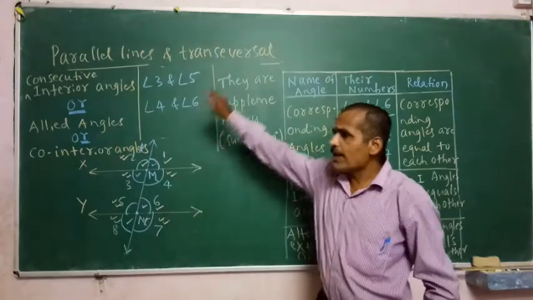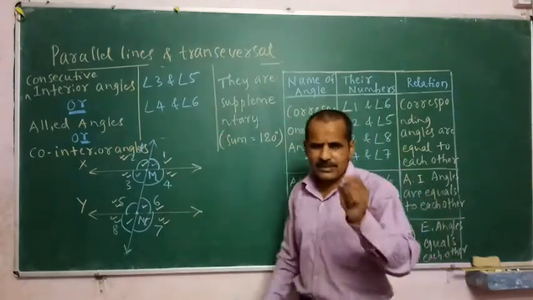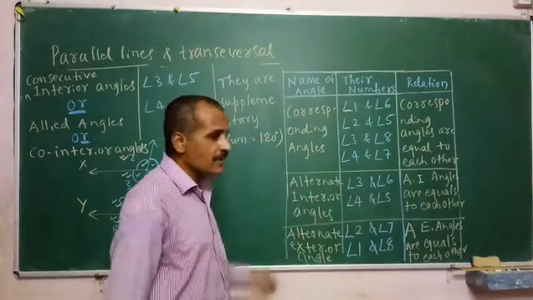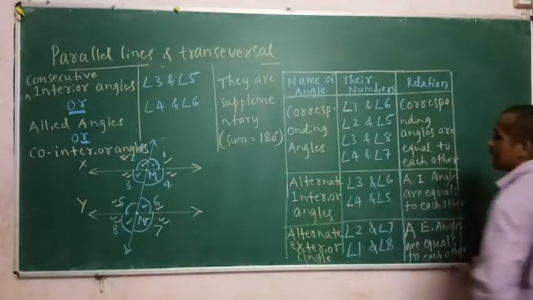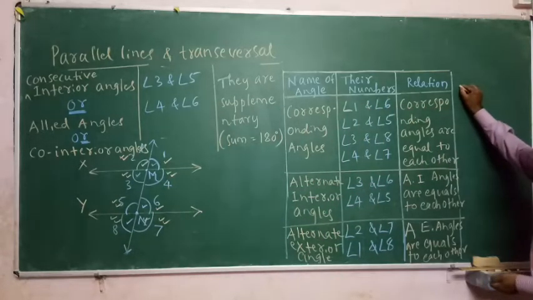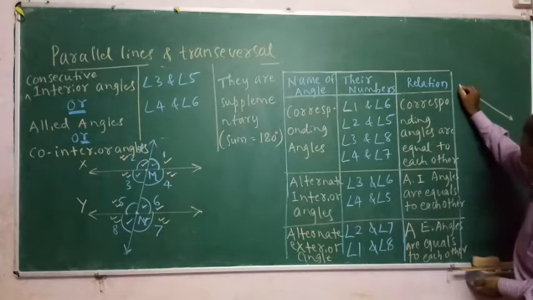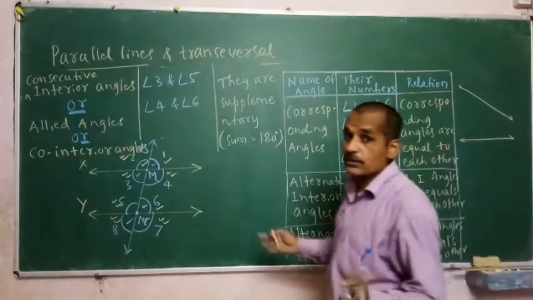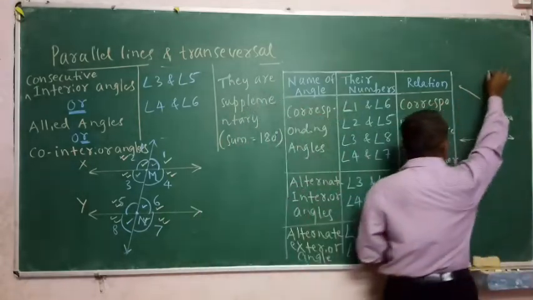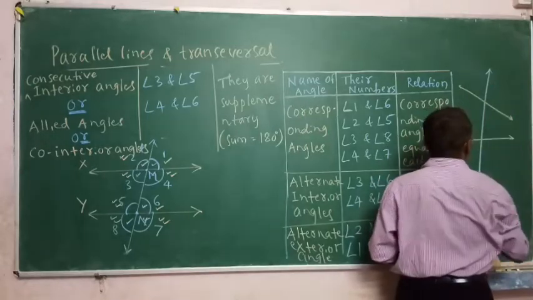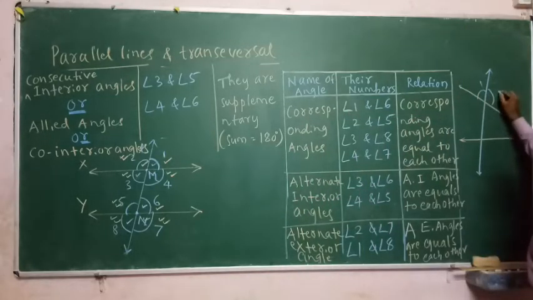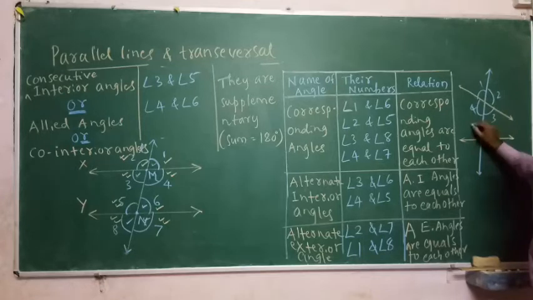My dear children, before I start any problems on this, I would like to tell you one important thing, as many students make mistakes in this. If I draw a rough figure like this, these are the two non-parallel sides, and this is a transversal. Here also 8 angles are formed. I will call them angle 1, angle 2, angle 3, angle 4, angle 5, angle 6, angle 7, and angle 8.